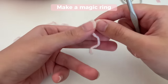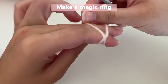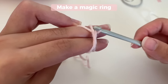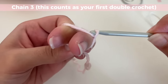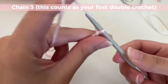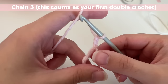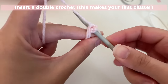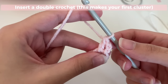Next I'm going to show you how to make the butterfly. We're going to start by making a magic ring: hold onto your yarn, wrap it around your finger, cross it over until you see an X shape. Insert your hook, grab the yarn, and twist it up. While your hook is still on your fingers, grab this end and pull it through to make your first chain — that's chain one. Now chain two and three, and this chain three counts as our first double crochet. Now insert one double crochet into your magic ring: yarn over, pull up a loop, yarn over, pull through two, then yarn over, pull through two.